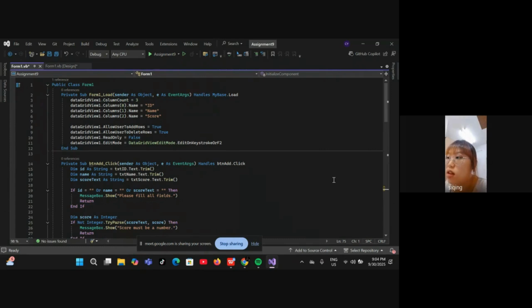And then DataGridView1.EditMode is DataGridViewEditMode.EditOnKeystrokeOrF2. So this specifies that the user can edit a cell by typing or pressing the F2 key on the keyboard. So that's all from me.